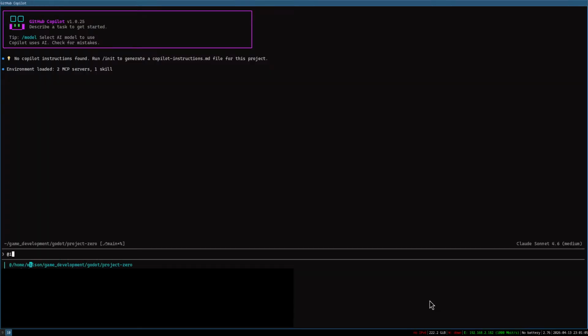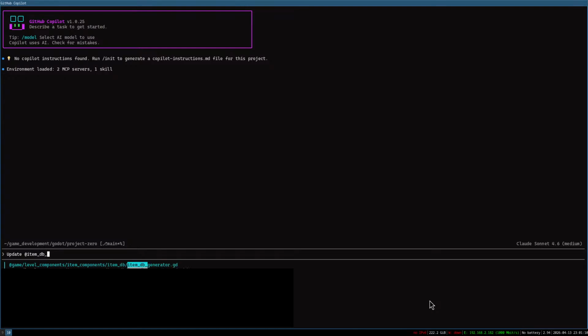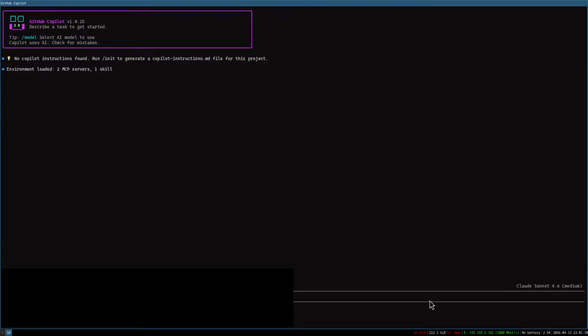Let's just go over here. Date item. It seems to me that health heal, stamina heal, and mana heal are the same property.